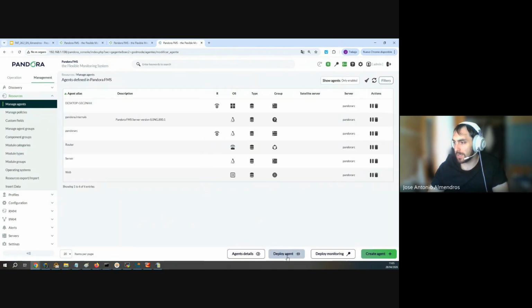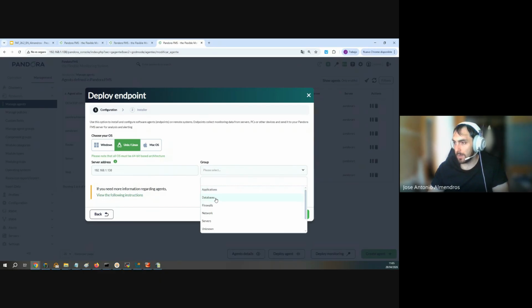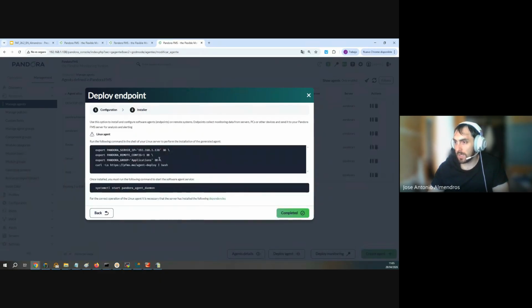We remember that deploy agent, Linux, server address, these are already marked, group, next, and in this case, if you launch this command, that server IP line will be already filled when you launch the online installation script.